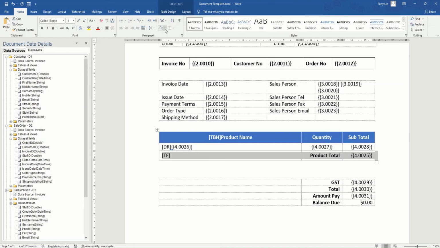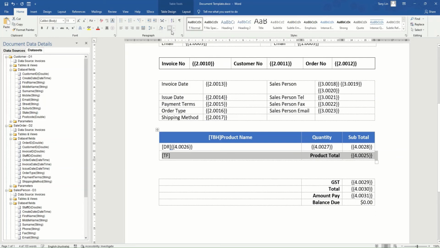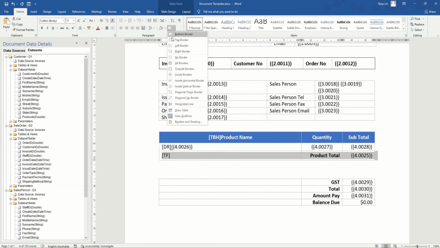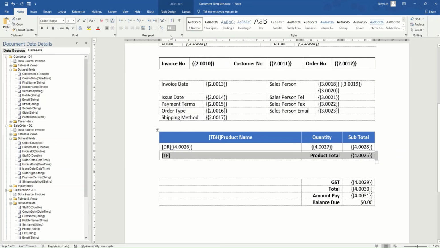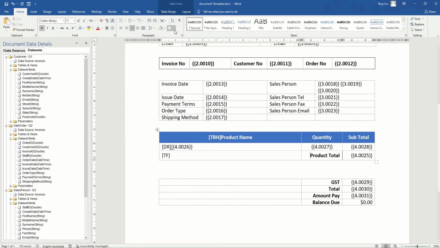Remove table last row borders. Move summary table up.